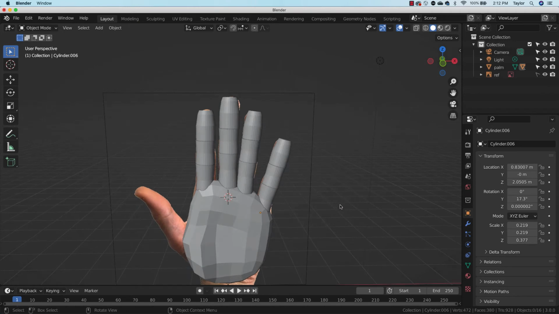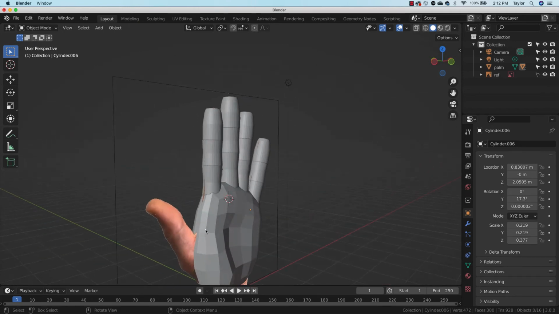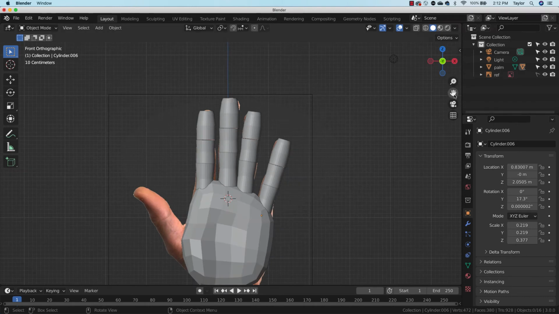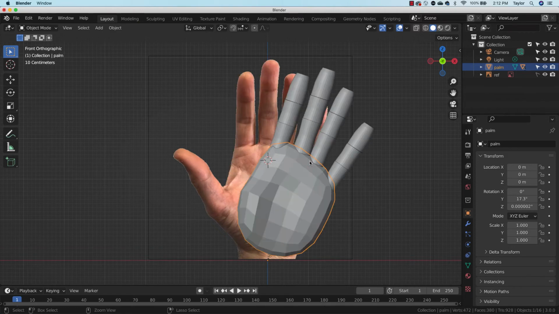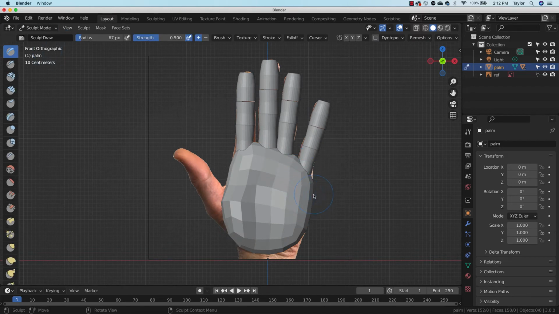Cool. Okay, so for the thumb, if you take a look at your hand and just hold it up, right, you'll see that there's actually a fairly significant kind of chunk or piece of meat flying up off here into space. So let's go ahead and make this finger the same way we made the other ones. Regrettably, we're not really going to be able to use the same material because the thumb is so different. And I might also take this opportunity to remesh this object. So let's get in here with Shift R. Oops. I'm going to have to do that from Sculpt Mode. I make these mistakes to show you that everyone makes mistakes.